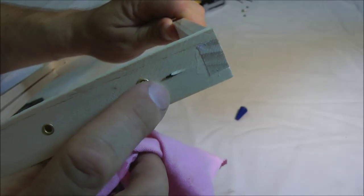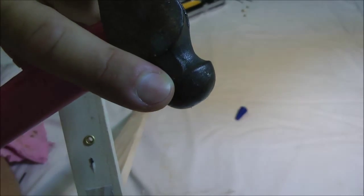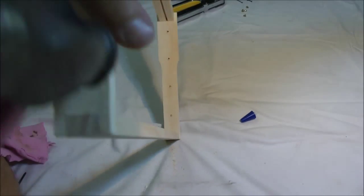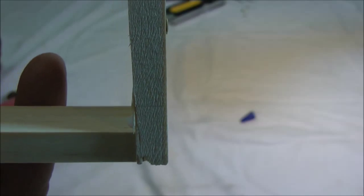See how the nail actually popped out the side here? That's not a good result. You can fix that. That's why I have this rounded edge. Can't really fix it, but you just sort of do your best. Ideally that should not happen, but as you can see, I've made it relatively flush. Yeah, so there's no danger of damage, and the bees will quite happily propolize any holes there.